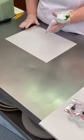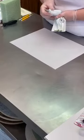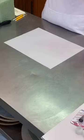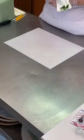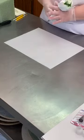So, for writing, I just have a tip 3, I believe. Oh my gosh, this can't be my eyes. This has got to be the tip. Okay, it's a tip 3 that I've got on there right now.